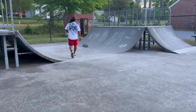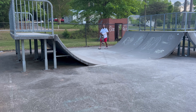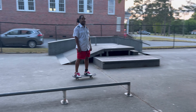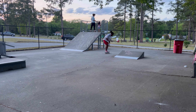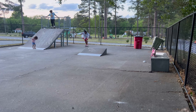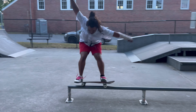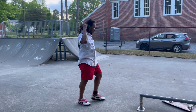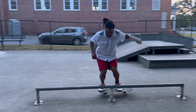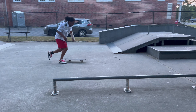At this point I'm convinced anything I can do on a ledge I can do on the rail — and maybe more. I'm gonna start trying to learn every single one of my ledge tricks on this rail, and once I get it here I want it on a bigger one, then take it down rails. A 50-50 down a rail is scary — if you ever see somebody do a fakie 50 down a handrail, they're a beast.